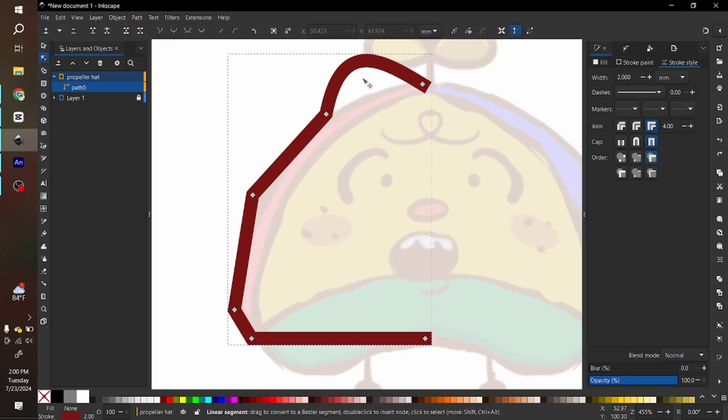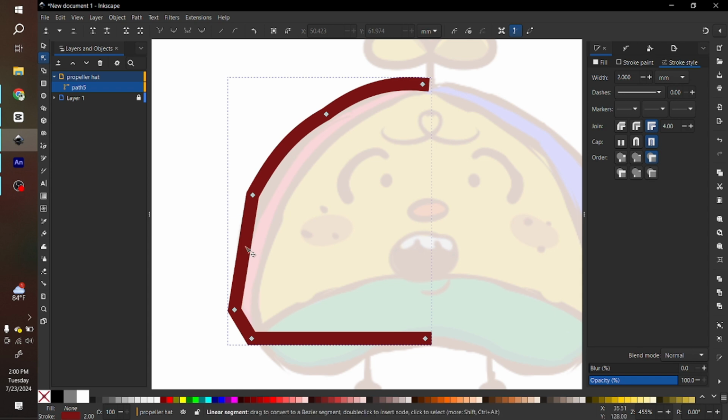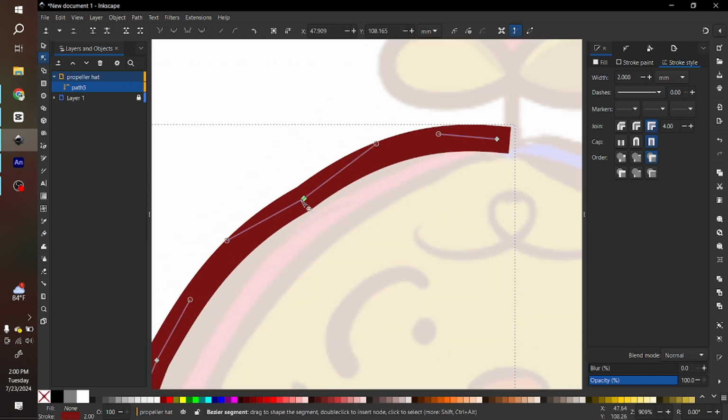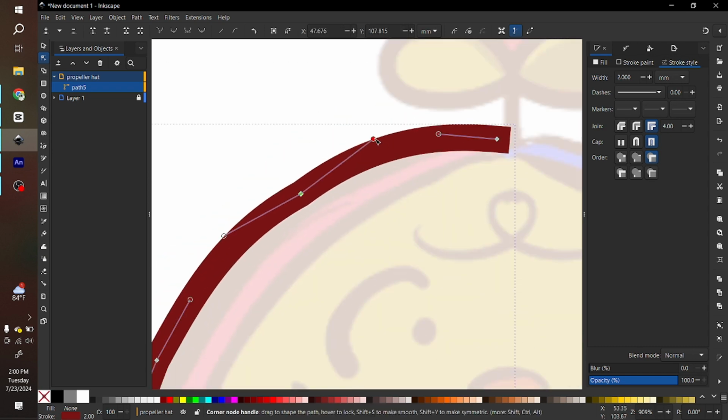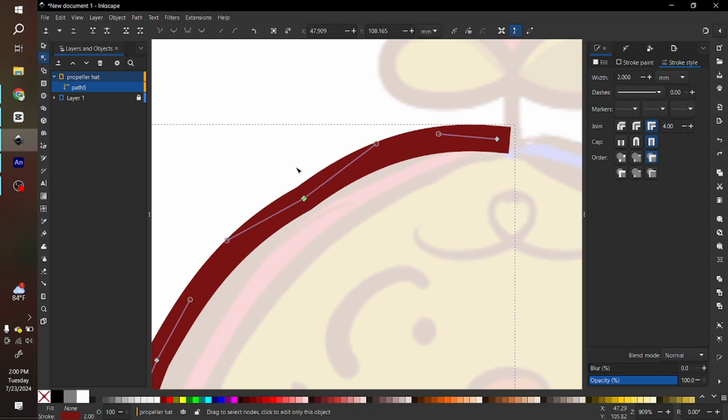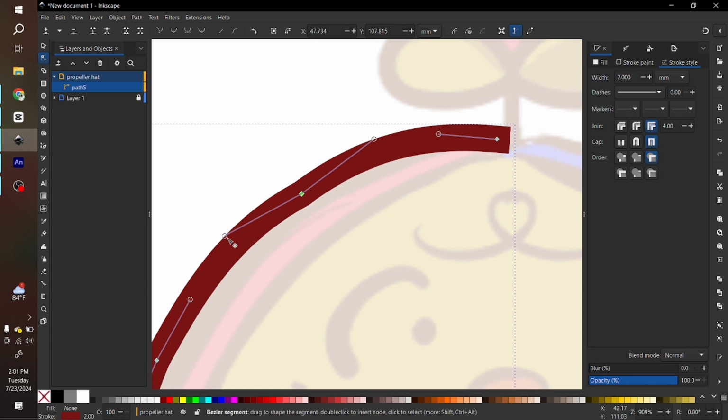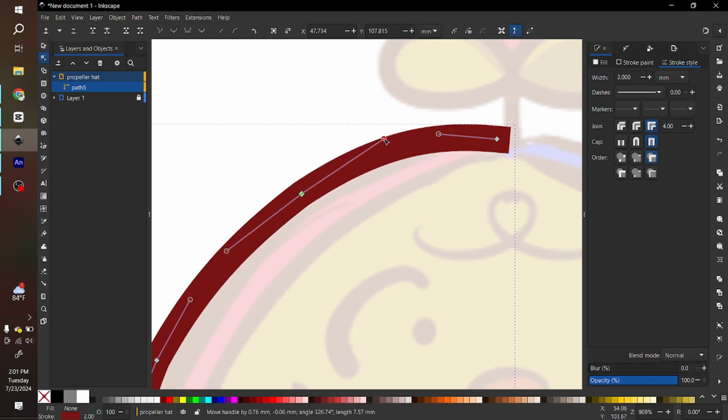So for bending stuff like this, you literally just grab on it and pull it up or down to kind of form the roundness of your object. You can obviously alter this later, like there's a bump right here, kind of. So I usually just pull it up, or first actually, you click on the square where the point is, you pull it up a bit and curve it to how curved you want it to be.